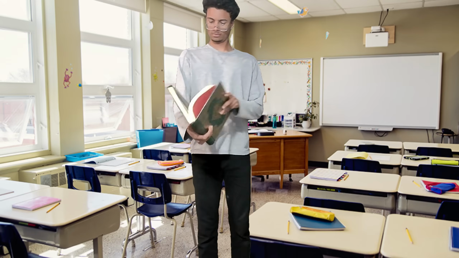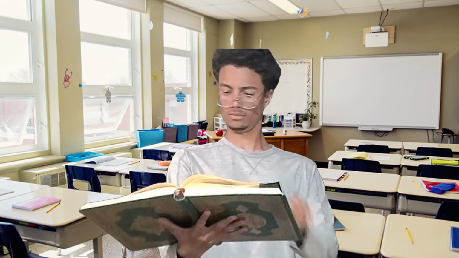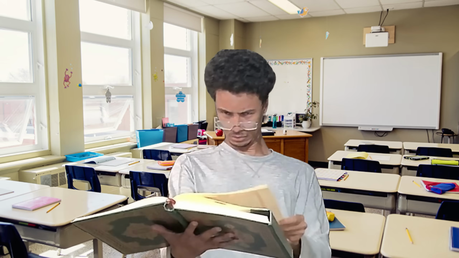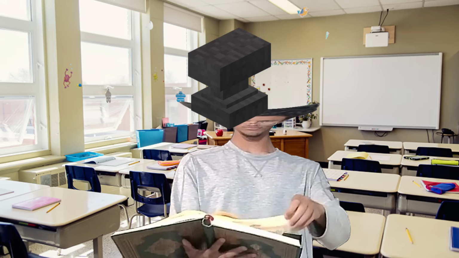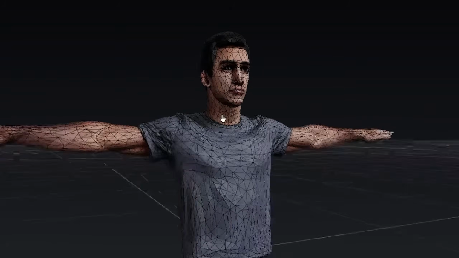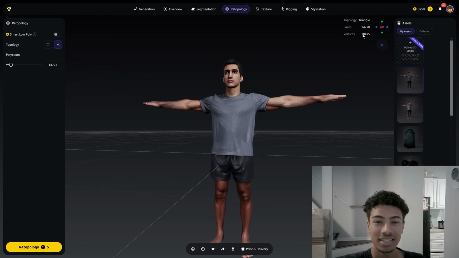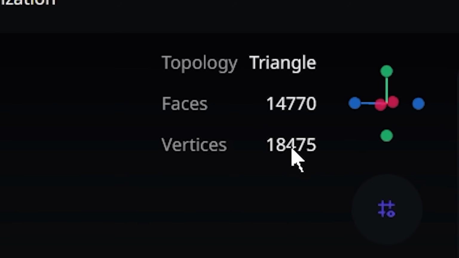If you don't know what retopology is, it's basically the process of reconstructing or optimizing the polygonal mesh of the 3D model, typically after it has been sculpted with a high level of detail. The goal is to create a cleaner, more efficient mesh that is better suited for tasks like... All right, I'm not gonna lie, I totally used ChatGPT for this explanation, but it basically just optimizes the mesh. And boom. Look at this. It actually looks really nice with this style. We went down from almost 100,000 vertices to just 18,000.